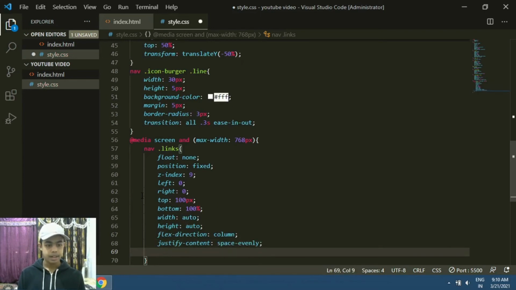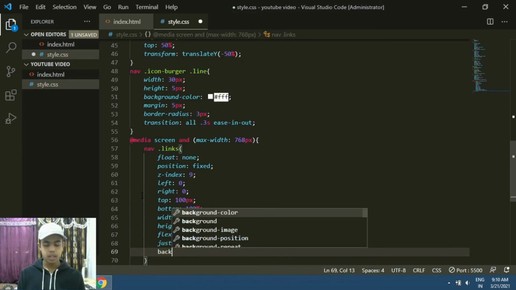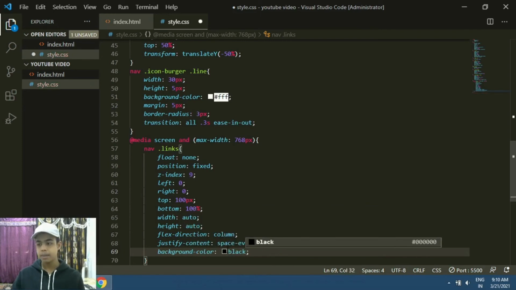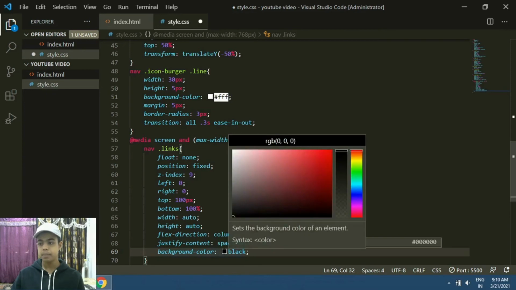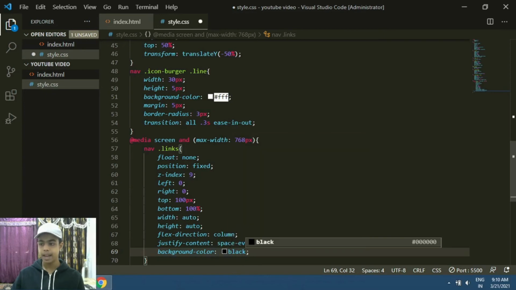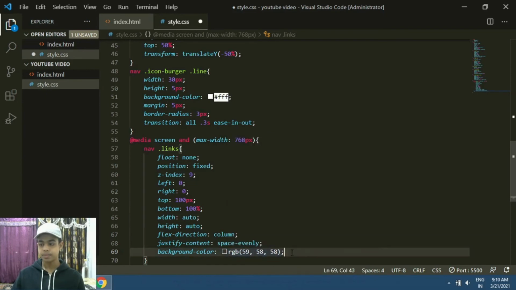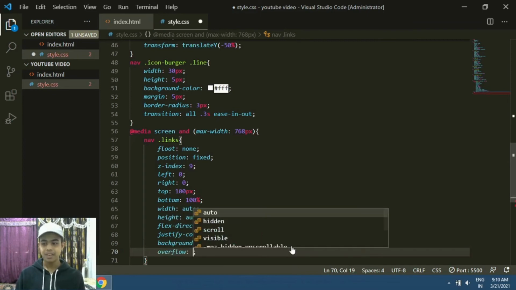Perfect. And the background color for our responsive navbar, I'll be choosing black. I'll be hovering up here and changing the black color to a little bit black. Perfect. Awesome. A little bit black. And I'll be using overflow that will be hidden.